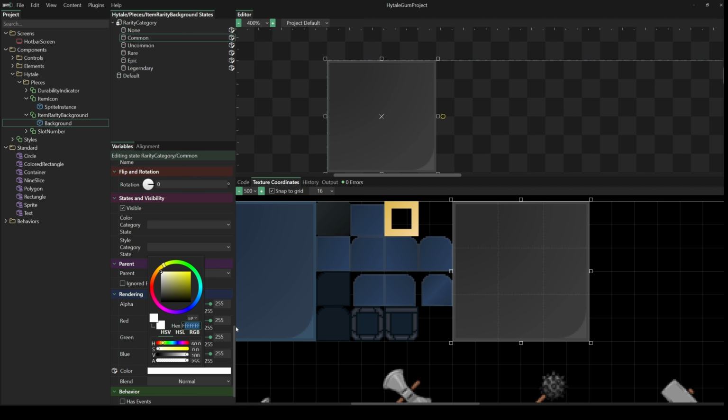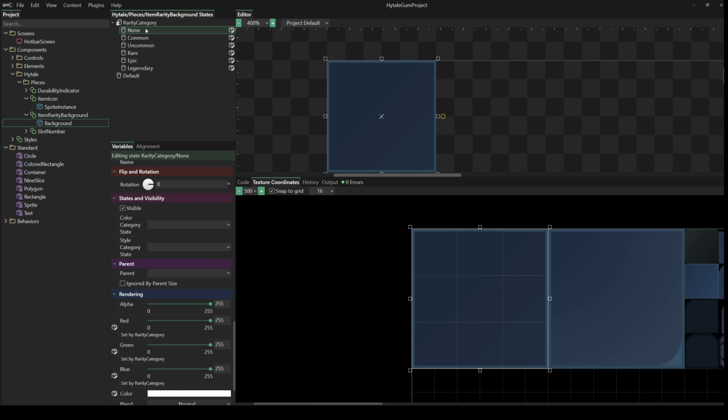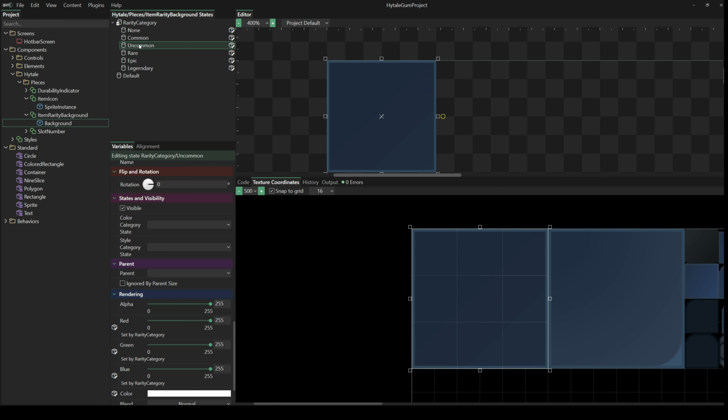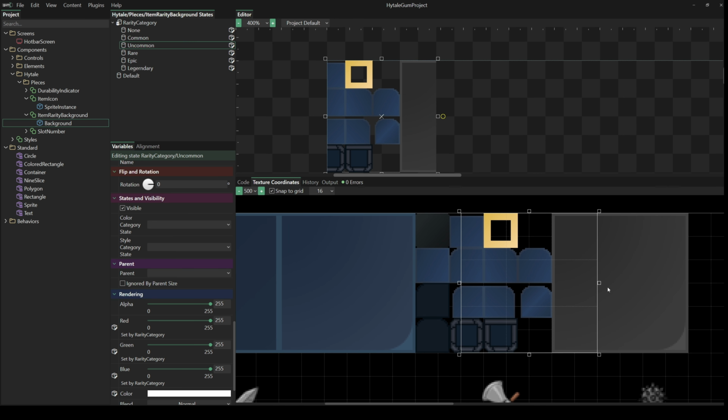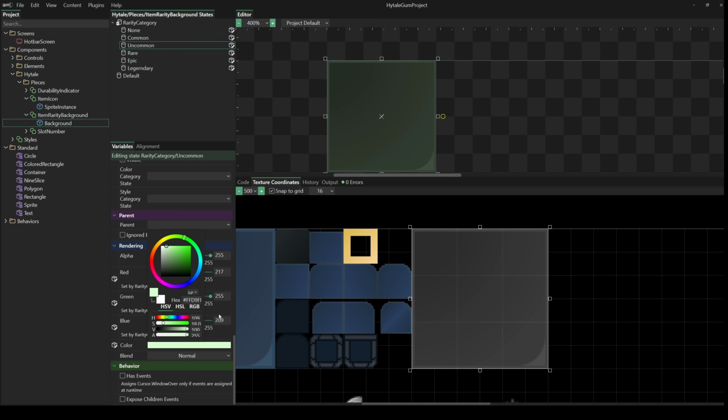we'll set that to, the first two F's are alpha in this picker. Then we get RGB afterwards. So here's none, and then here's our common. Let's go to our uncommon. So for uncommon, it is a greenish color. So we're just going to do the same thing. We're going to select this other image, and then down here, we're going to change this color. Okay, so here's the greenish color. So we got our common and our uncommon.